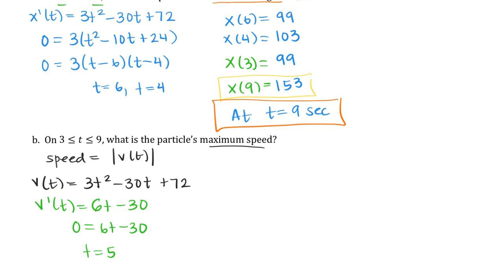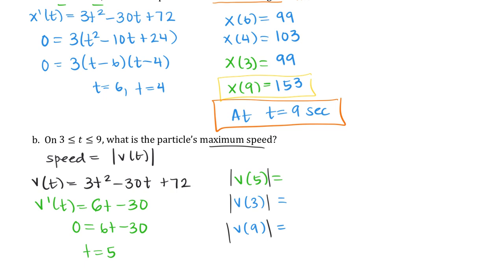Okay, since I want the absolute maximum, I want to check my critical numbers in the velocity, and then I also want to check the endpoints, which are at 3 and 9. Okay, now this is going to tell me the maximum velocity. I actually want the maximum speed. So since speed is the absolute value of velocity, let's go ahead and absolute value these answers and see which one is the maximum. Okay, so if I plug 5 into the velocity equation, which is this one, no, it's not, it's this one, and I would use my calculator again because I don't want to have to retype it.